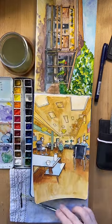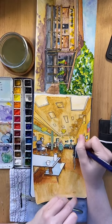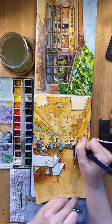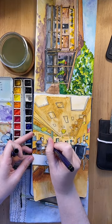You know, I also forgot, let's see if I can add this in on the fly. It's like one of those floor lamps back here. I don't think it's too late, so we're gonna throw that on there. And there's also some art on this wall over here.